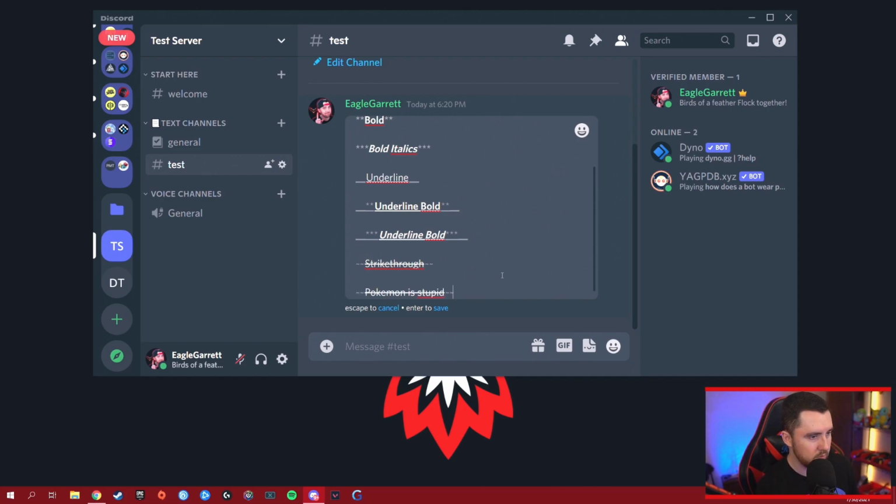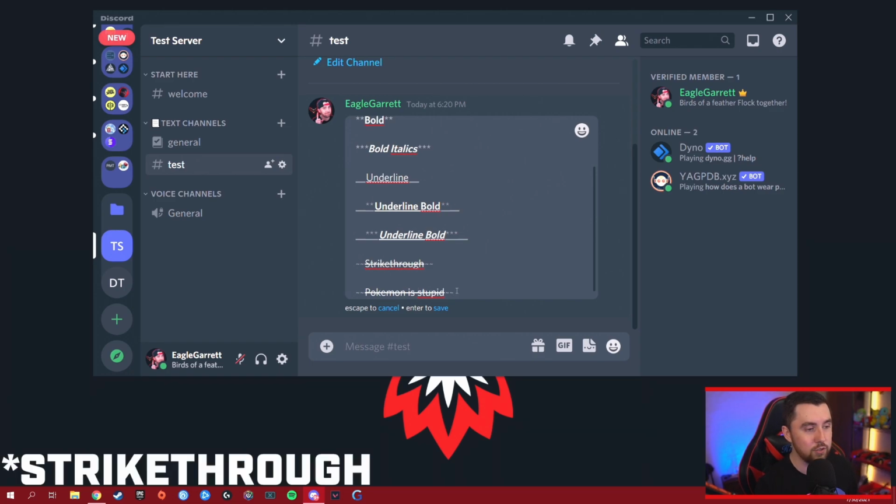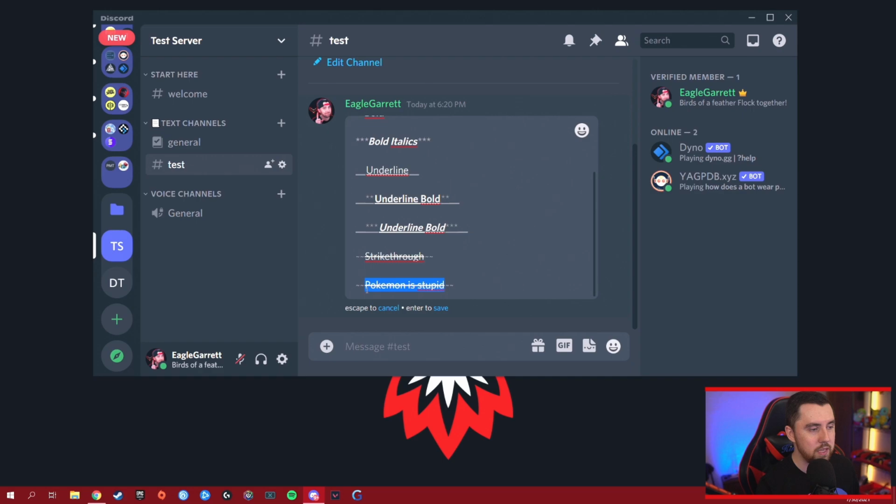2 more of those, and boom, you'll notice that it automatically strikes it through. Now, another thing I can do is I can go in here and I can type in something like, and so is Pikachu. And see, it's all still marked through. So I don't believe this. I love Pokemon, but that's why we have it marked through. We did a strike through on it.